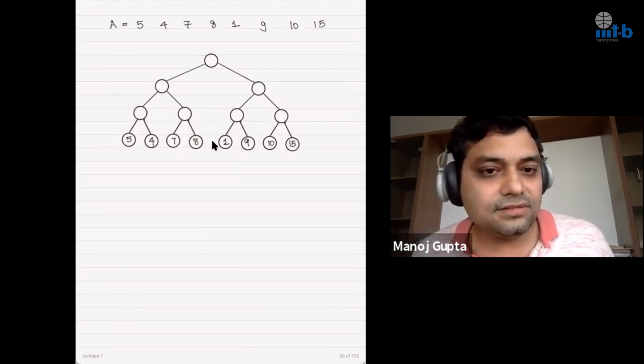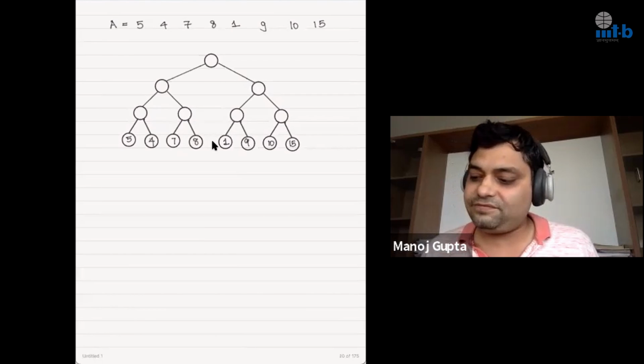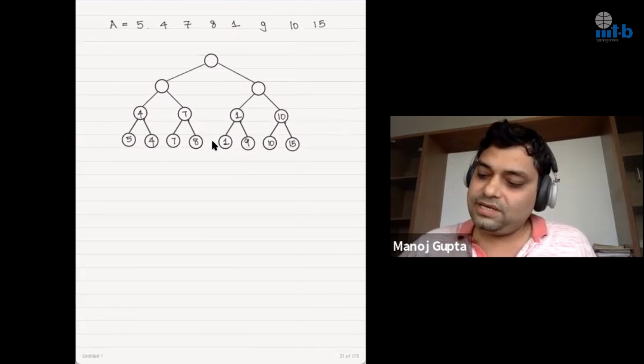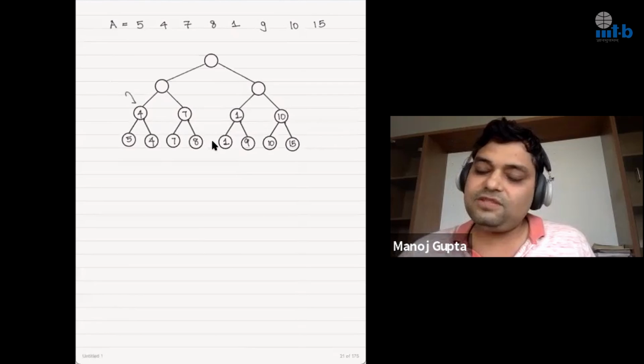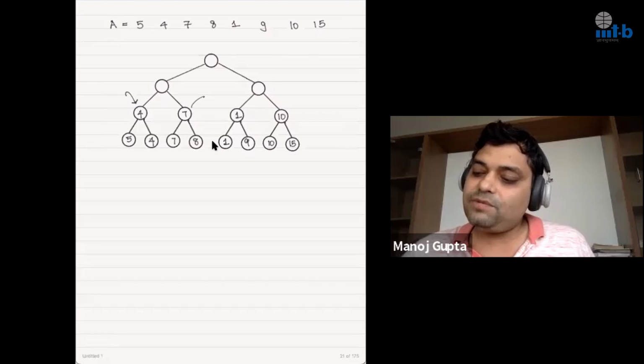And at the internal nodes I will put the following numbers. In this node, I have the minimum of 5 and 4. Here I have the minimum of 7 and 8, and so on and so forth.